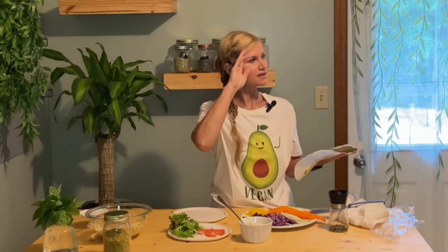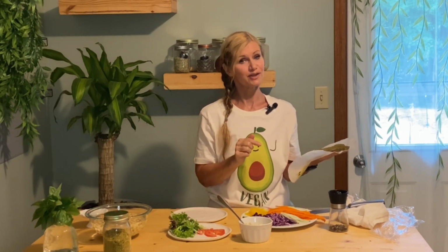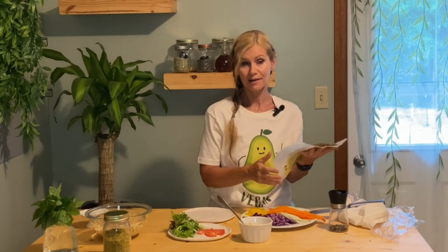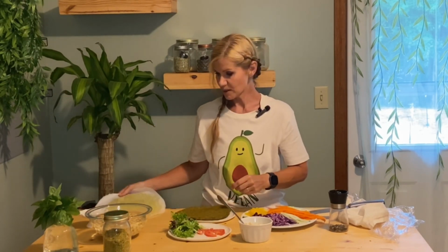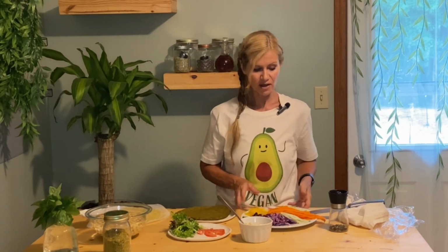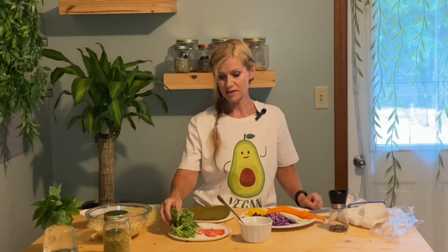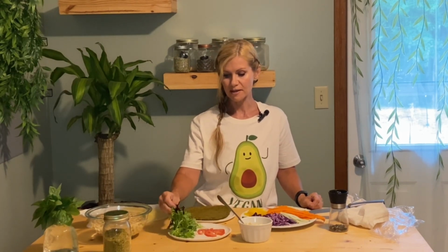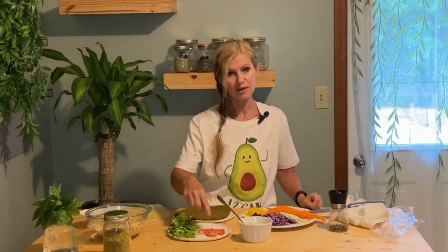Okay, so it's been about 5 hours. It's a little bit after 6 o'clock now. It's time for dinner. So I'm ready to put this wrap together and eat because I am hungry. So let's put this baby together. I have all the things I prepped. I've got my cheese, all my chopped and sliced veggies. I have a little bit of greens. This is just some arugula and some red lettuce and a little bit of tomato that Tony saved me.